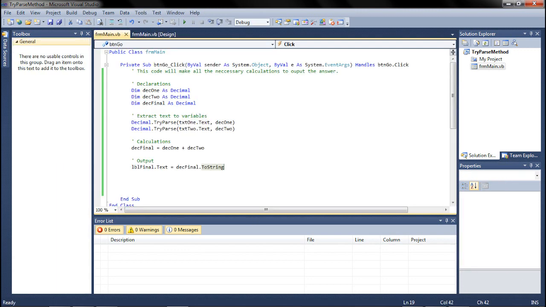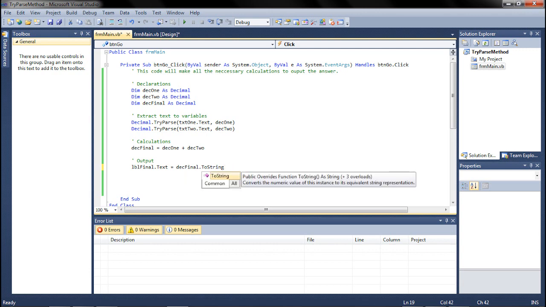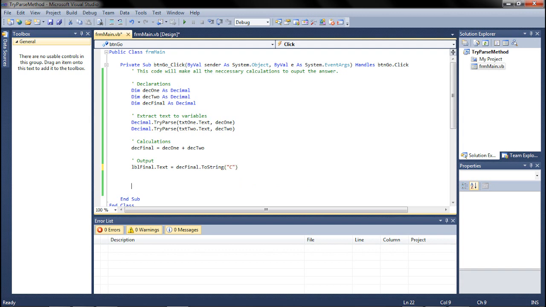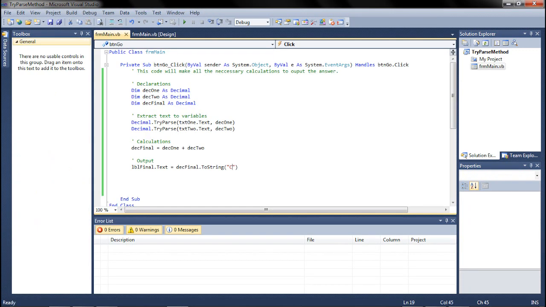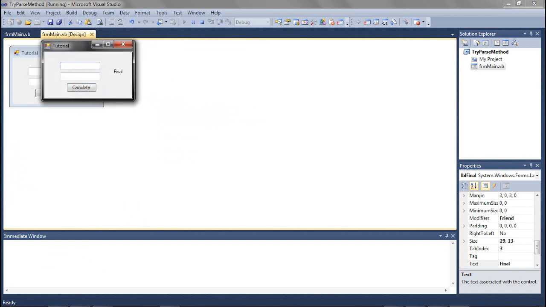The n that I put in can actually be a C, can be a D. There's a couple things it can be. So you're going to either use C, which stands for currency, and that'll change it to a $ sign. I'll show you guys real quick here. It'll change it to a $ sign with 2 decimals. So we calculate that. It's $4 for 2 decimals. And you can change the amount of decimals. So if you type like C5, it'll change the decimals into 5. So you can see there.